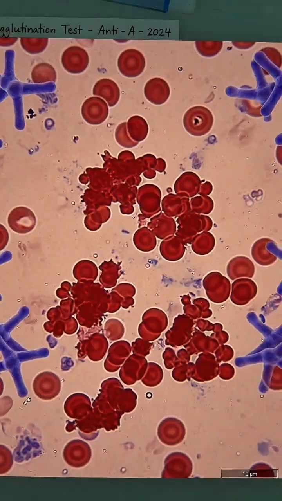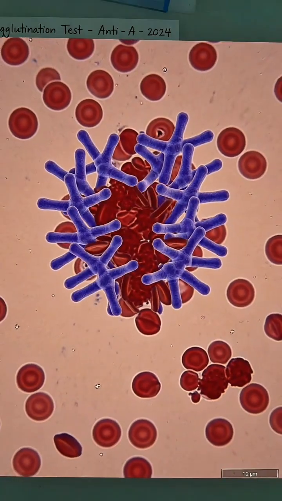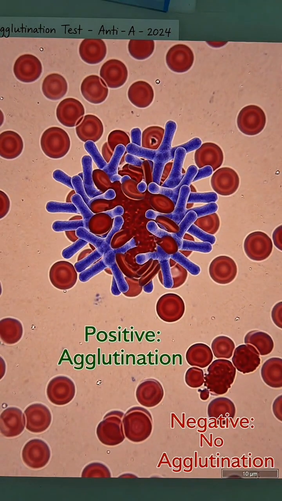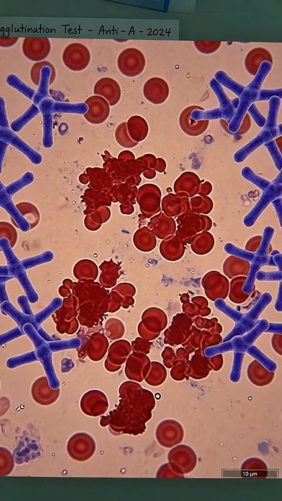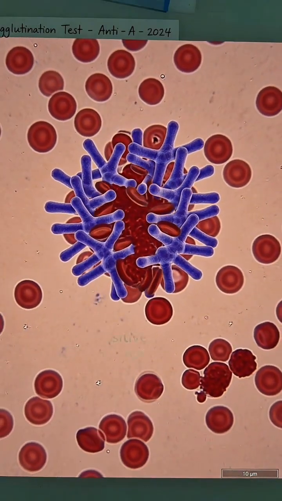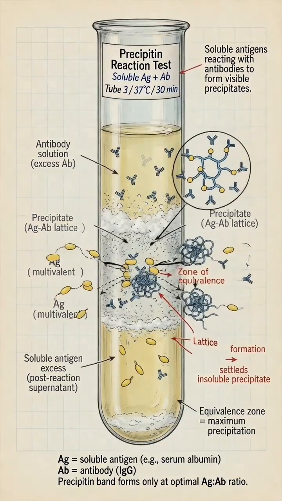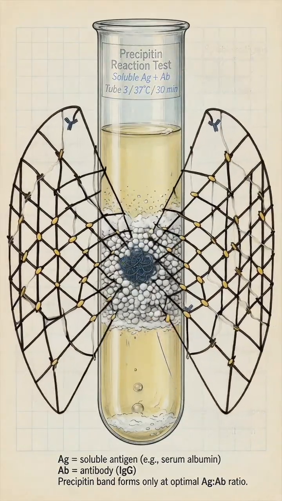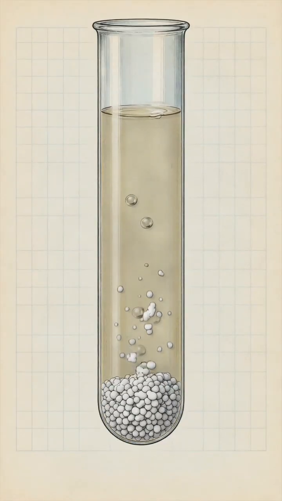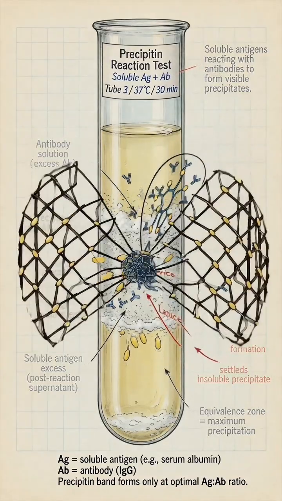Faster antibody production. So this is the agglutination reaction stage. Watch and see what is being explained in this video. In this blood typing test, we observed the reaction with anti-A antibodies. The antibodies bind to A antigens on the red blood cells, causing them to clump together. This agglutination indicates a positive result for the A blood type. Do you understand what was explained there? That agglutination reaction helps the immune system remove pathogens and is widely used in blood grouping tests.